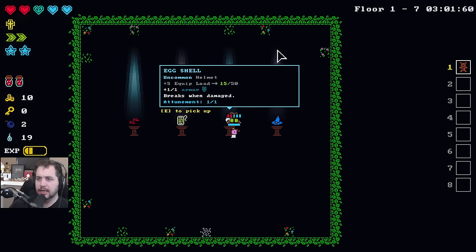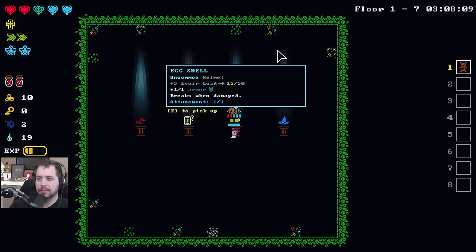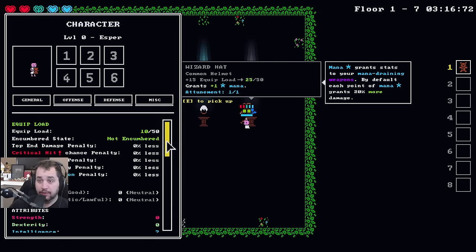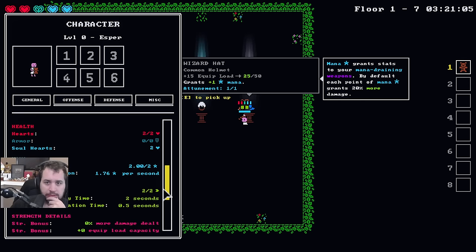This is an uncommon helmet. Breaks when damaged. Oh, never mind. What does attunement mean? Oh yeah, there's the morality thing. Morality and integrity, oh shit. I honestly am not sure I know the difference.